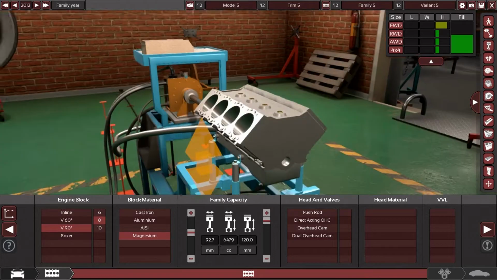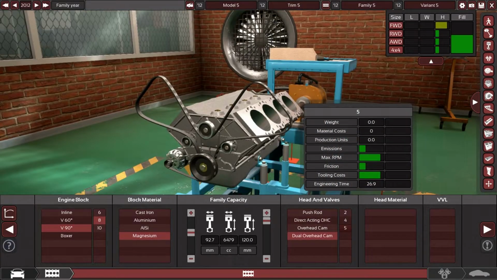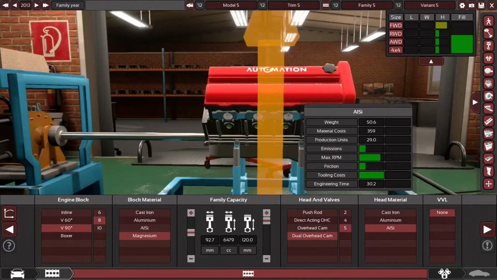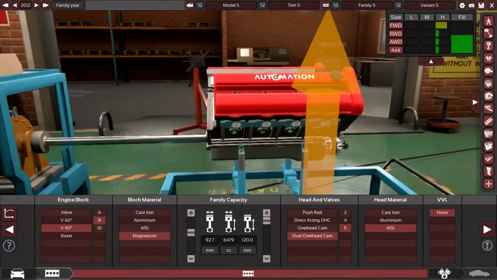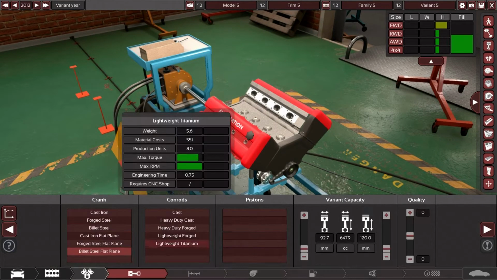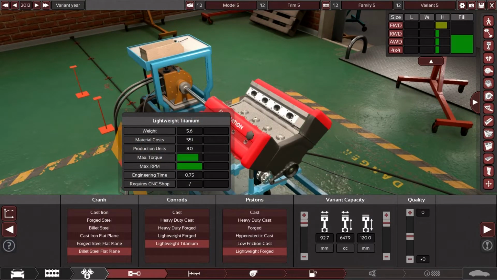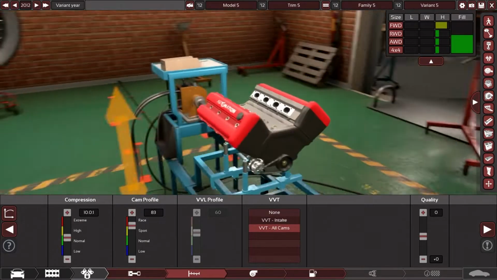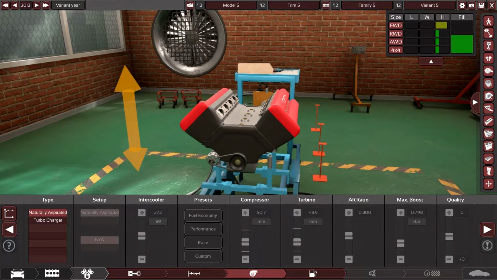Too high. Okay, so let's put it there. We'll do a dual overhead cam with five valves for more horsepower. That's aluminum silicon, I think. It's some special stuff that's lighter and better. So we're going to do that. It's a 6.4 liter. So it's not overly large, but it is pretty good size. Lightweight titanium, lightweight forged pistons, lightweight titanium conrods, variable valve timing for all of the cams because we want it to adjust and that will give us more horsepower as well. So we want more horsepower.